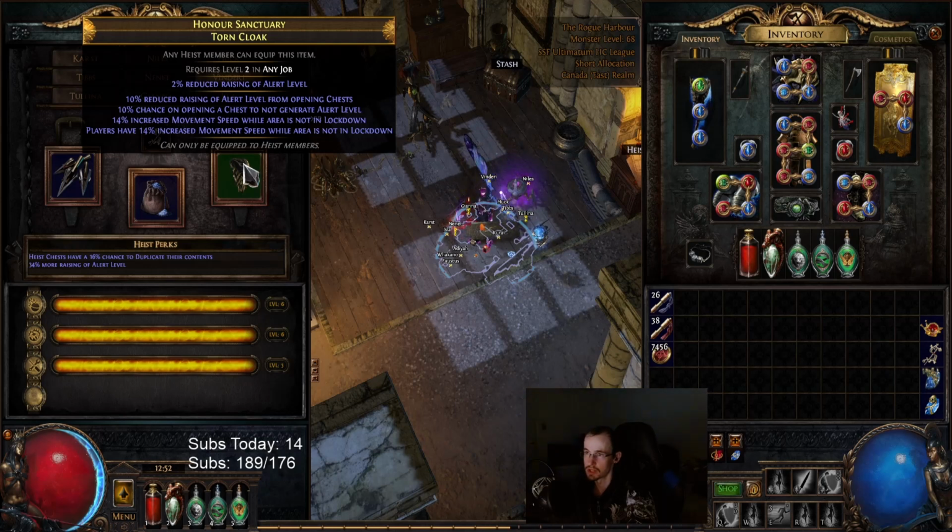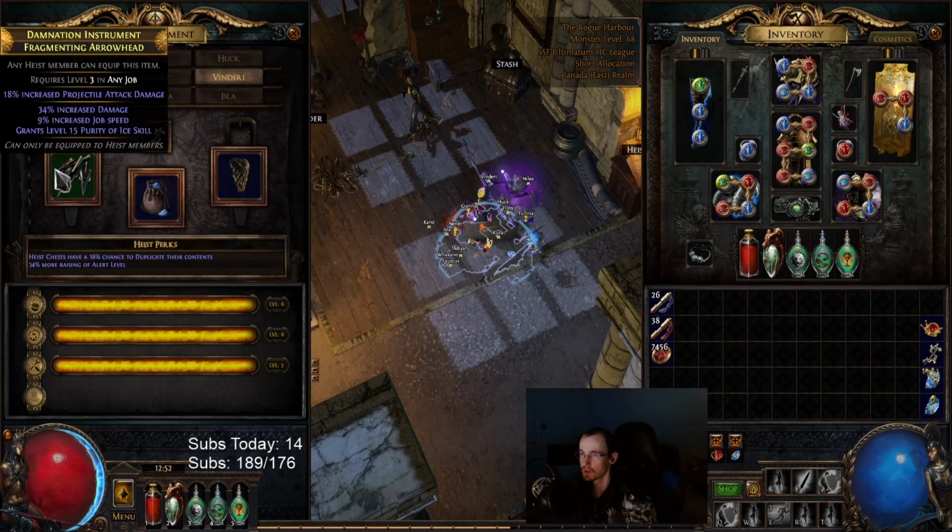Then, the cloak, I just prioritize reduced raising of alert level, or on Vindiri, I have both: 10% chance on opening a chest to not generate alert level, and reduced raising of alert level. I like the reduced raising more because it's consistent, and the 10% chance of not generating alert level is volatile. But those are the two mods I go for. I mainly go for reduced raising. Only that one, it'd be too expensive to go for both. This is lucky.